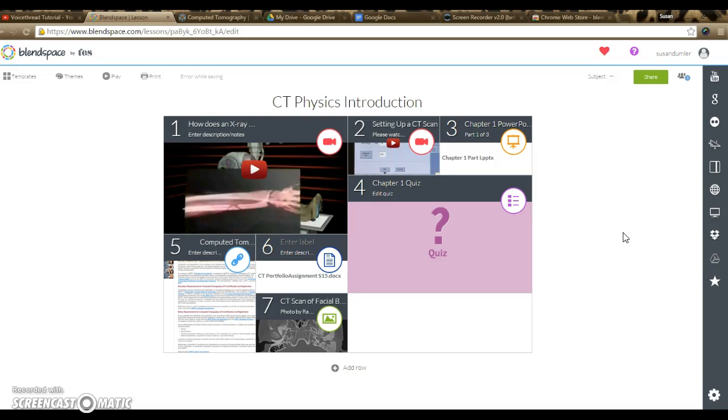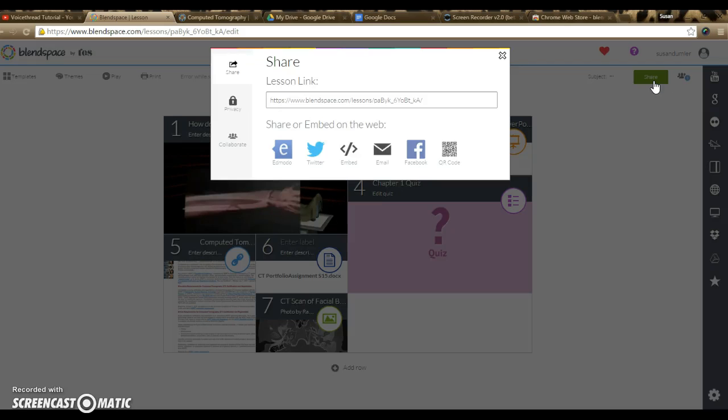To share our lesson with our students once we have gotten all of our content loaded in Blendspace, up in the top right-hand corner, we have the option to share our Blendspace. So I mentioned in the beginning that we have the capability to collect our web resources in one place and share with just one link. You will see when you're ready to share your lesson with your students, you're going to come up with a link that you can copy and share.